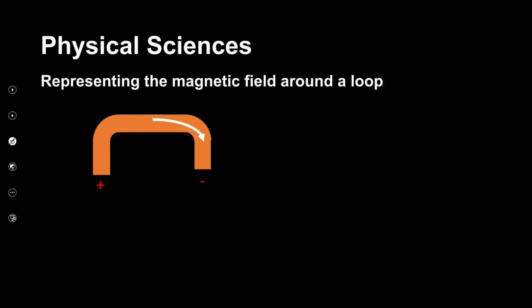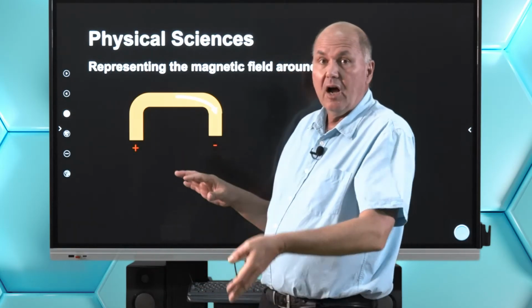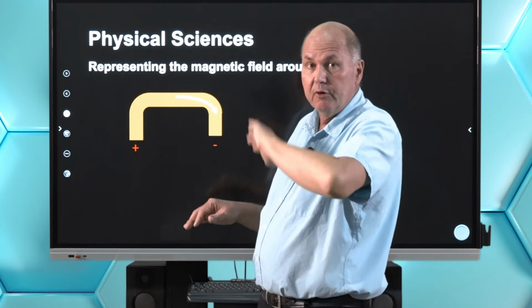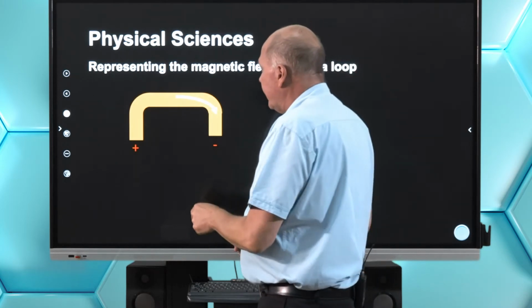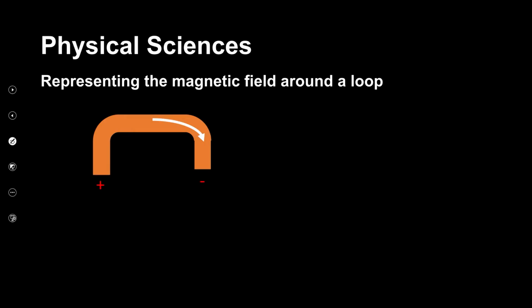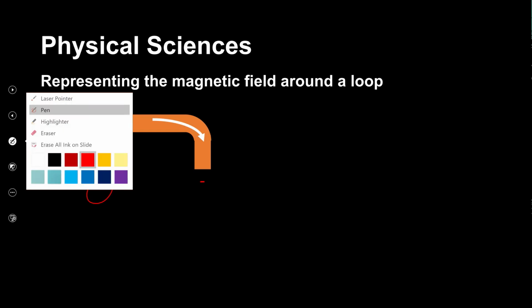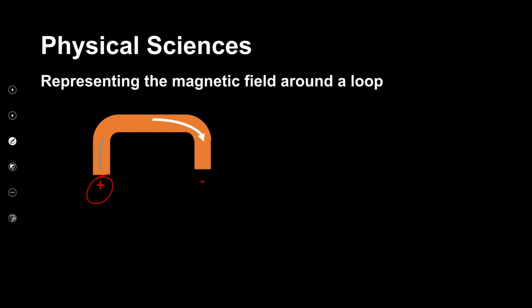So I'm going to take different viewpoints. And the first viewpoint I'm going to have, I hope you can see, is just a half coil. It's a half loop. And we're saying that from the positive end, where at this point it's positive, and we recognize that the current is going from the positive to the negative, as indicated by both the blue arrow and the white arrow. And so we've got the direction of the current.